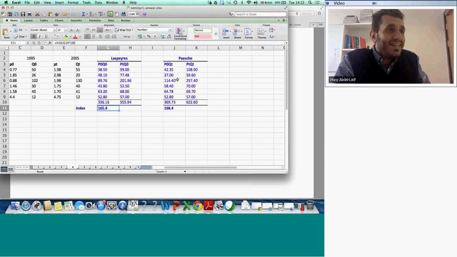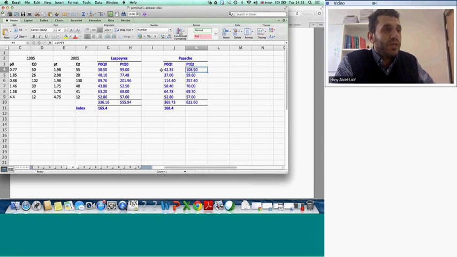To calculate the Paasche price index, all you need to do here is, rather than using the quantity for the base year, Q0, I have used Qt, which is the quantities for 2005. So for this one, for example, you multiply P0, which is the price in the base year, times the quantity of 2005, which is Qt, which is 55 here. Then you do the same here using the new prices and the new quantity as well.